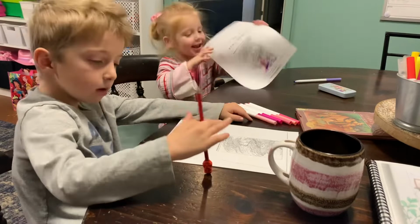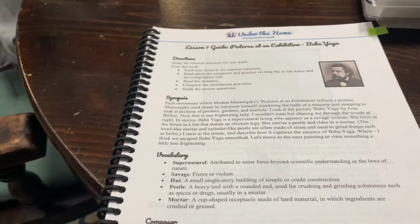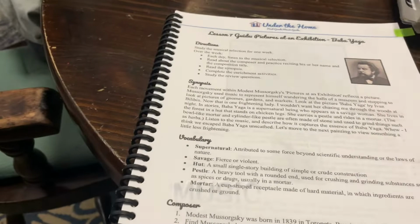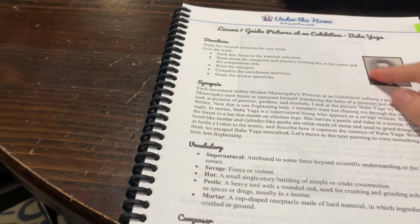Okay, so we finished our poetry. We're going to move on to music, and we're going to listen to the piece for the first time today and read through the synopsis, and then there's a picture on the back to look at. So I'm going to let these two over here finish their copy work.